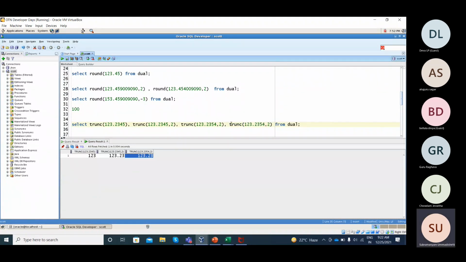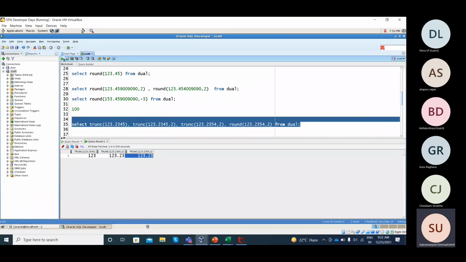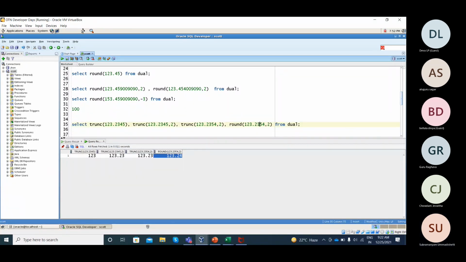Instead of trunc, I'm taking round. Round is the function we discussed just now. There is a small difference I want to show you. Here trunc is giving 23, but round is giving 24. Round identifies the next digit, and if it has reached 5 or more, it will add one to the previous digit. Trunc does not identify whether it is more than 5 or not. It does not look beyond how many decimals are required out of this number. It trims till there and gives the value.